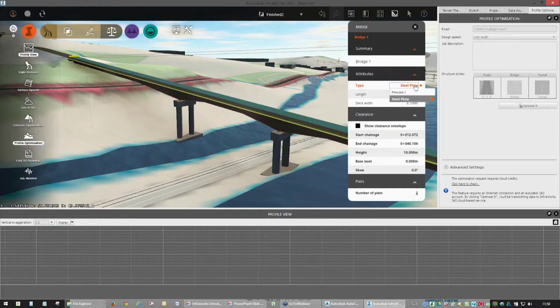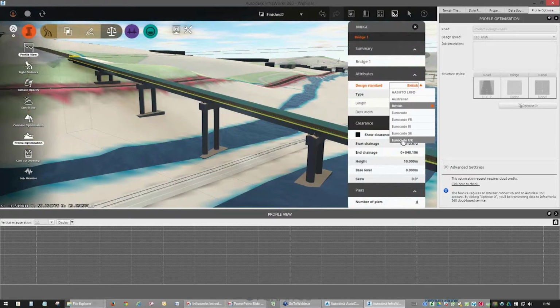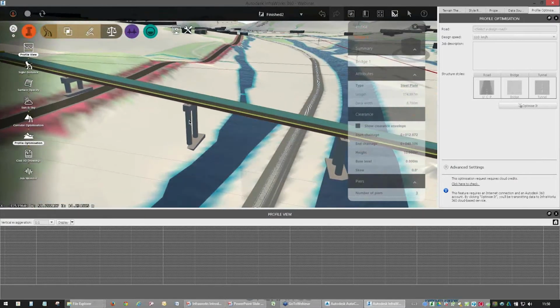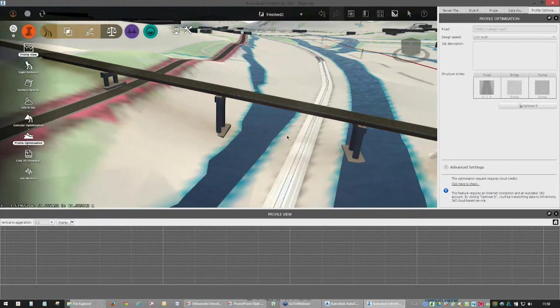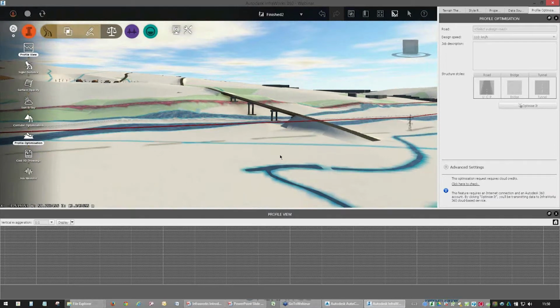We can change it from a steel plate to a precast. And that's it, rebuilt the bridge accordingly. Again, you can use different design standards, so we've got quite a few in there. We've got the British design standards in there for the bridges. Let's go back to a steel plate. Okay, and yeah, that's the bridge design tool, which is really nice.